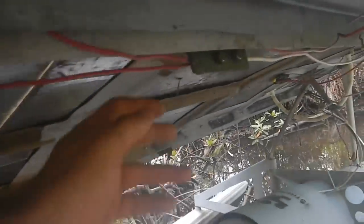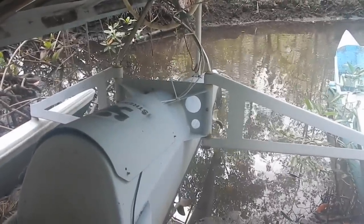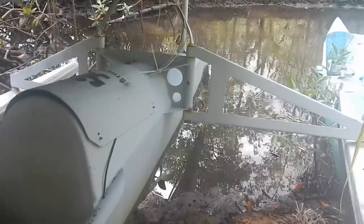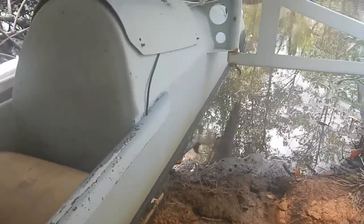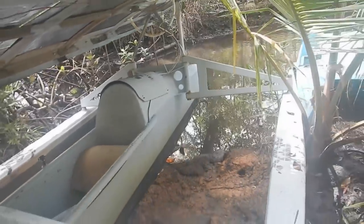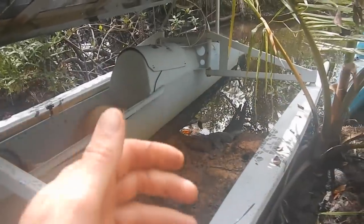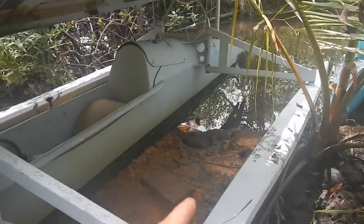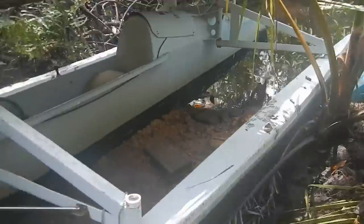I'll do a quick systems check right now. I've got pretty low light so it's not running full speed, but it totally works. I've also got pedal power here, which turns that propeller right there. I kind of would like the pedal power propeller to be higher because it sticks out the bottom of the boat - if I go through anything shallow, that's the thing that's going to hit. It also makes it so I can't beach the boat as easily, but I'm not going to worry about that right now.